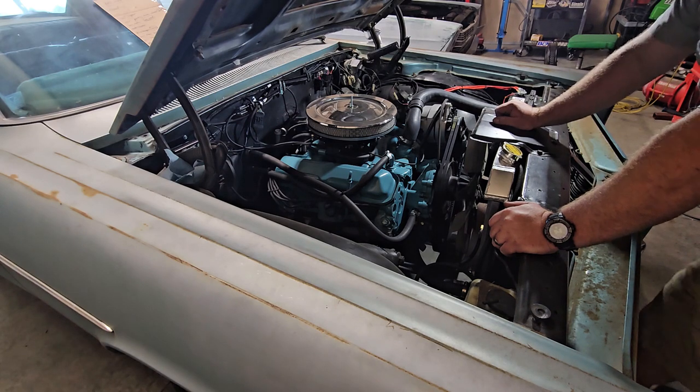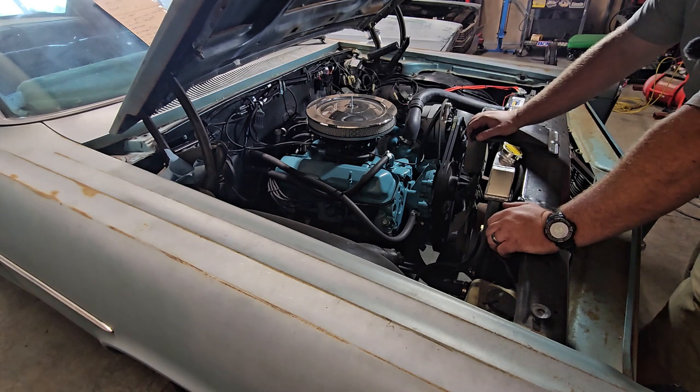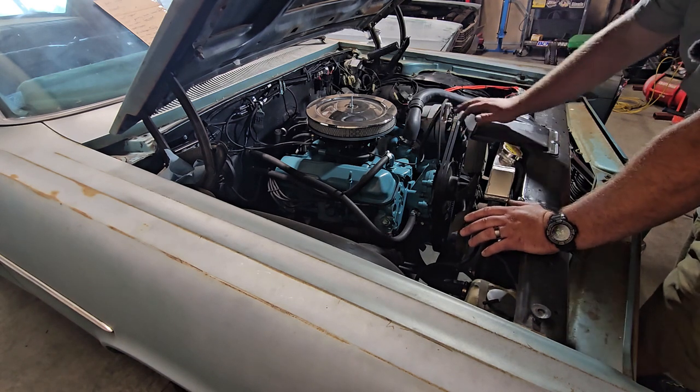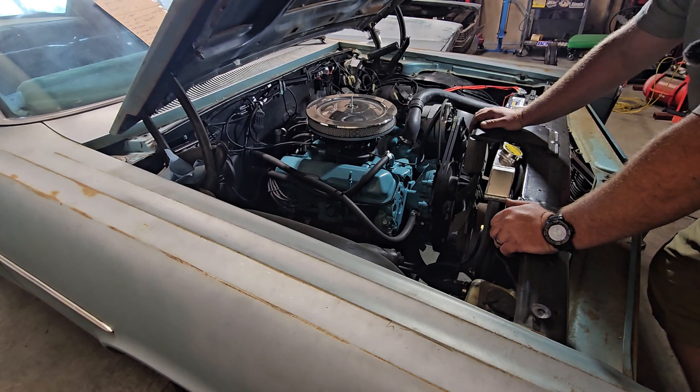I don't know if you can really see, but if you look really close in the last little clip I showed, it's got a little bit different wiring on it. This has got Sniper EFI on it, and it's still in its trial phase for me, trying to get it figured out and dialed in. It's not my forte, just because I'm a carburetor guy. I haven't messed with them. I'm sure they're fine. I need to mess with them a little bit more. So we'll get down that road and get this thing dialed in, and it'll run just fine.